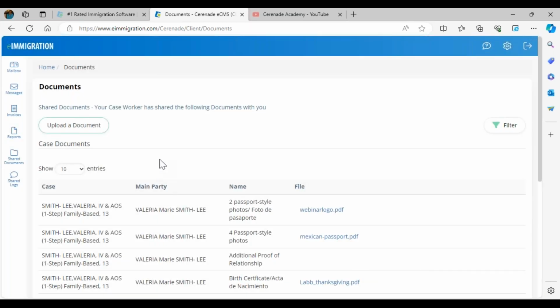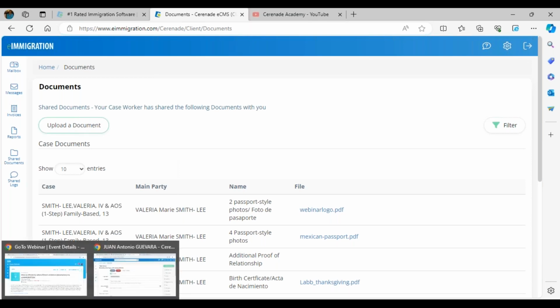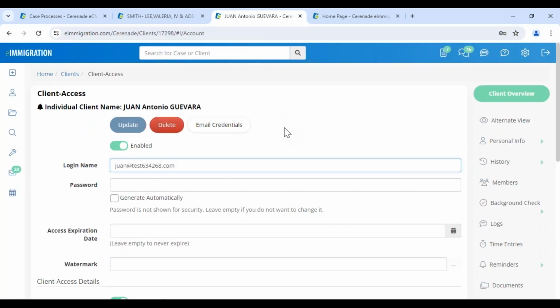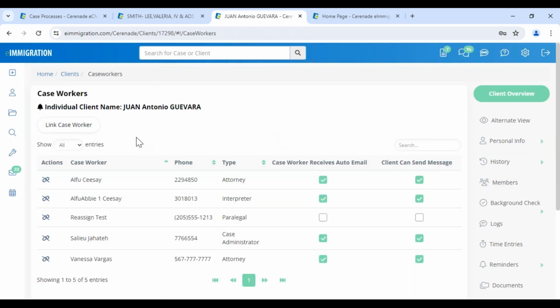Let's take a look at your caseworker portal. What happens when they do that? First of all, you are going to get a notification. Who's going to get the notification? Technically, each of your clients has caseworkers linked by default, if that's how you have the settings on your admin portal.